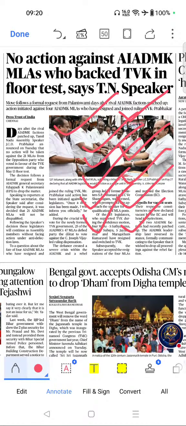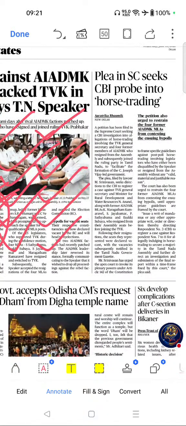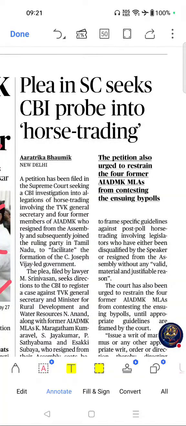If we see, key themes related to this topic are 10th schedule, defection politics, floor test, speaker's role, and party whip. Possible question areas from this topic are anti-defection law provisions, grounds for disqualification, powers of the speaker, and confidence motion. Please go through this one. These are the possible question areas from this topic.